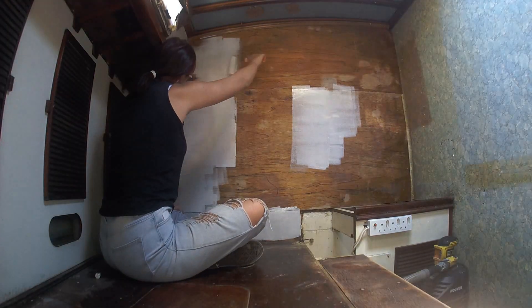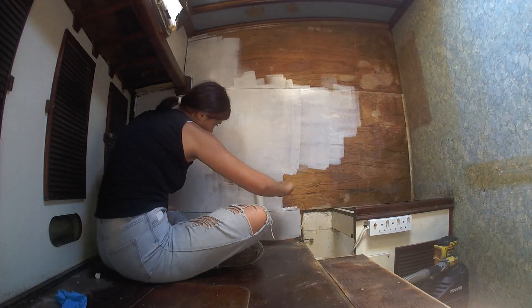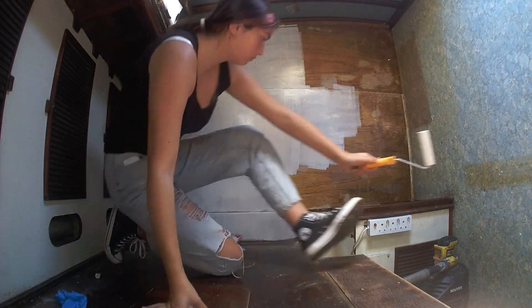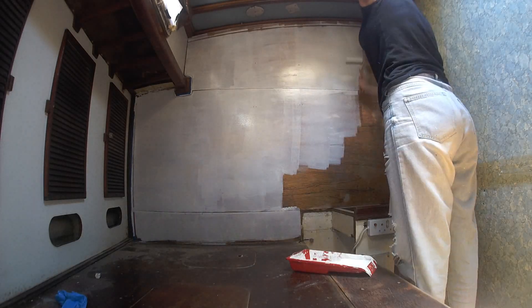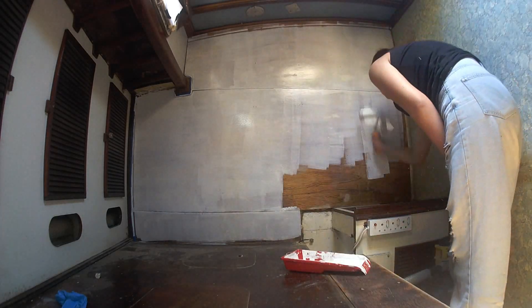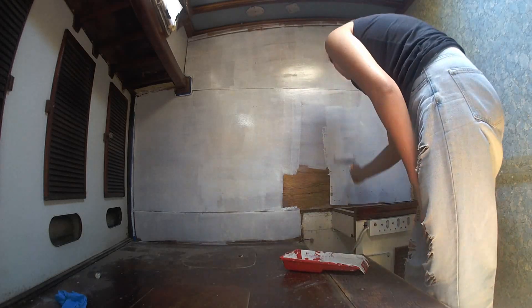Zoe's already sanded this whole area, and this is me giving her the various instructions so she's got stuck in. She's going to give this whole thing a very nice coat of paint. This primer should fill into this board quite neatly. The very edges have spray foam in them and that had to be cut away, and there was some sort of cornicing edging that had been put in to disguise everything. I'll probably do something similar later because I can't really replace this bulkhead in any easy way, and it would only be aesthetically pleasing to replace it — there's no structural problem, it's fairly robust as it is, but we can definitely make it look a bit better.